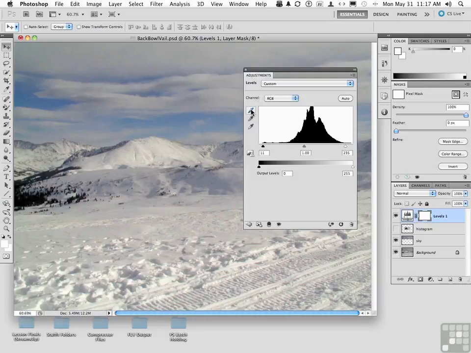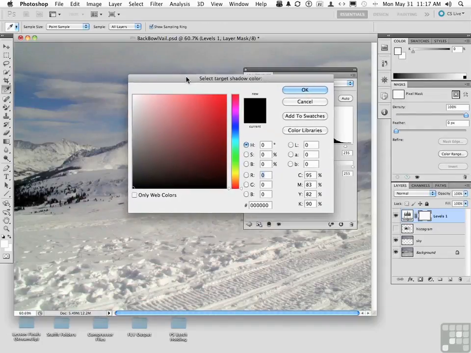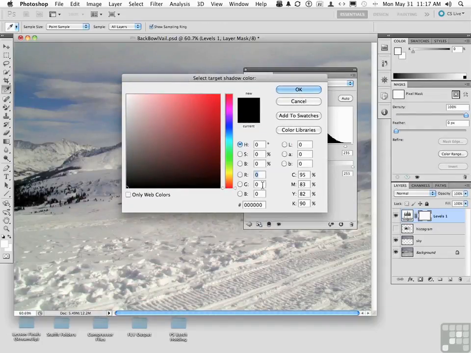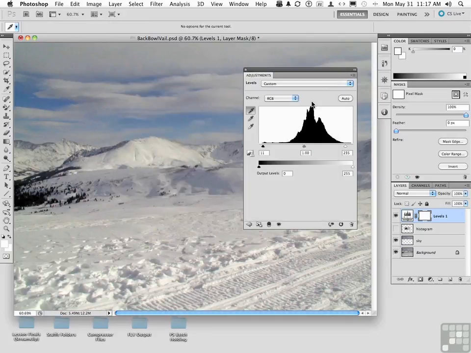We have eyedroppers over here, which we'll use, and they allow me to select visually areas that I want to clip, say, to black. We have the ability to control those by double-clicking on them. You double-click on an eyedropper, and you can control what values it uses, and we will use those to help fix images. Over here, of course, you've got your sliders, and those sliders go from black to white, and then midtones in the middle.